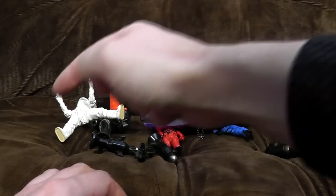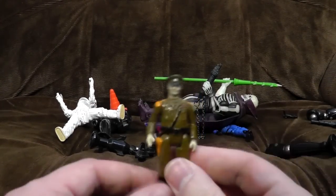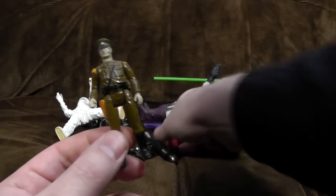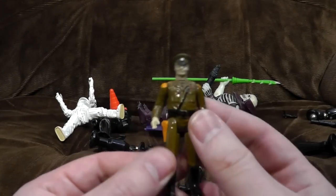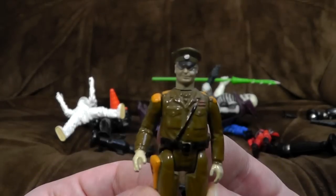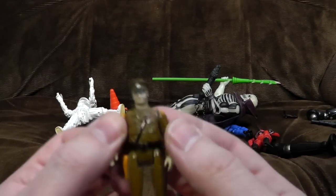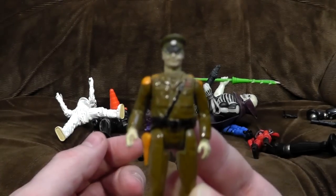Now we jump back to 1982, and General Mumba from the Mego Eagle Force line, which is a really weird line. You'll notice it's much smaller than nearly all other figures of the time, or indeed most figures in general. Later on, Masters of the Universe figures and that used about the same scale, but it was a bit of a rarity back then, but most oddly, made of metal, except for the head. The whole line was.